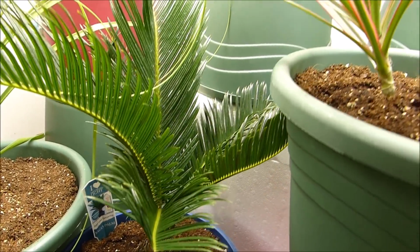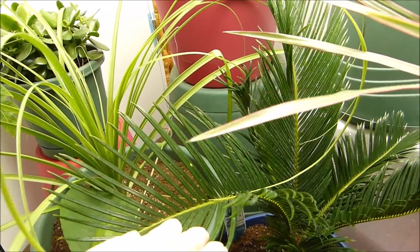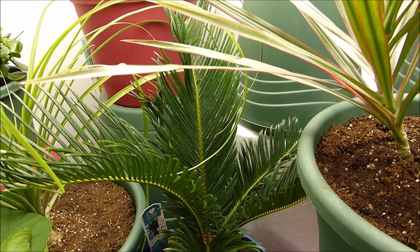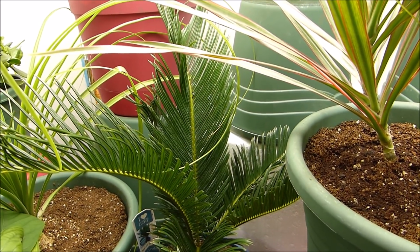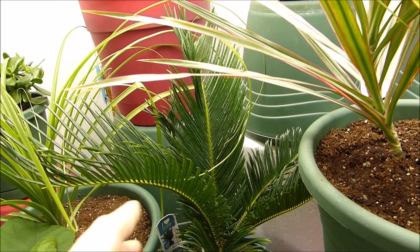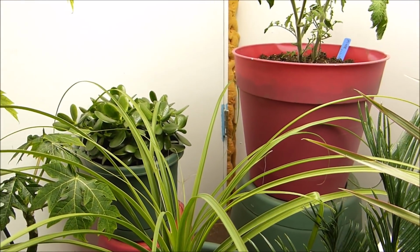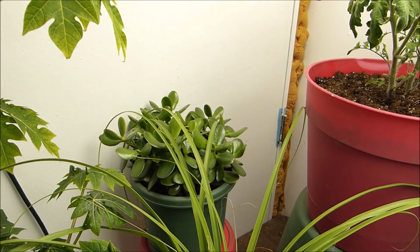I'm going to stand on a stool here and try not to fall into it. The leaves are very hard, dark green, and actually quite beautiful. And this will get really big, and they will last a lifetime. They will outlive you. Yes, these plants live forever. No, the plant doesn't live 200 and something million years, but they've been on Earth for that long. Where they came from before then, I have no idea. Swinging over here. I'm standing on a stool. Yes, I'm way the heck up here because I can't reach in that far.